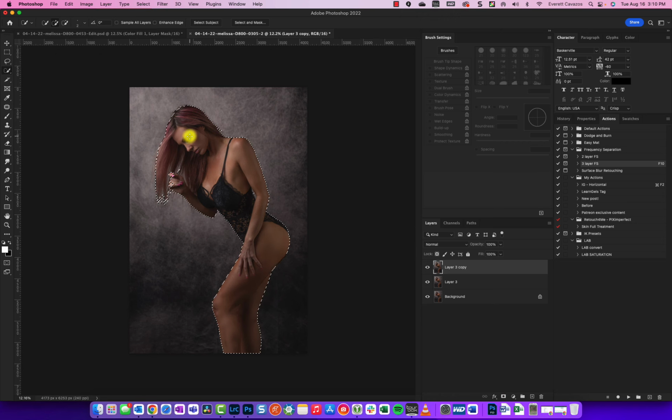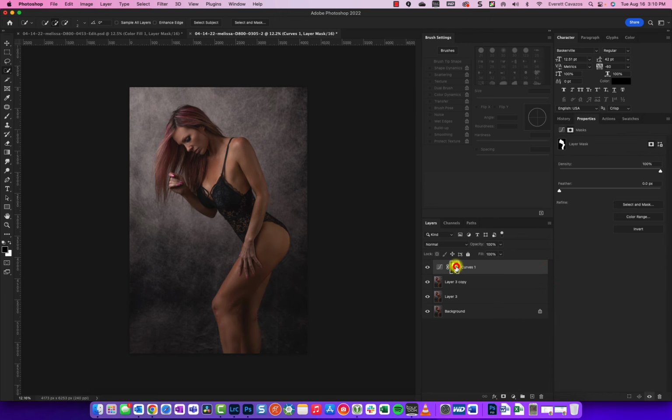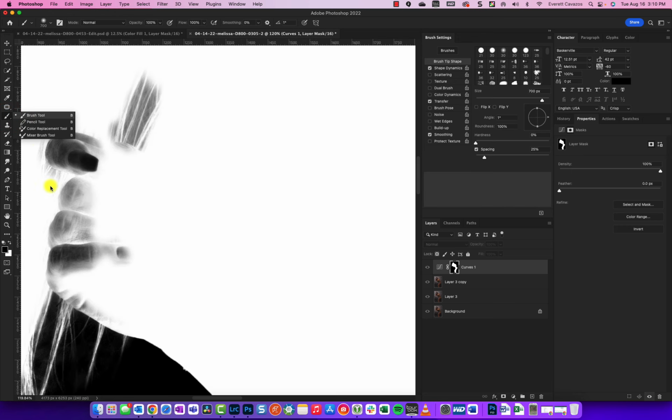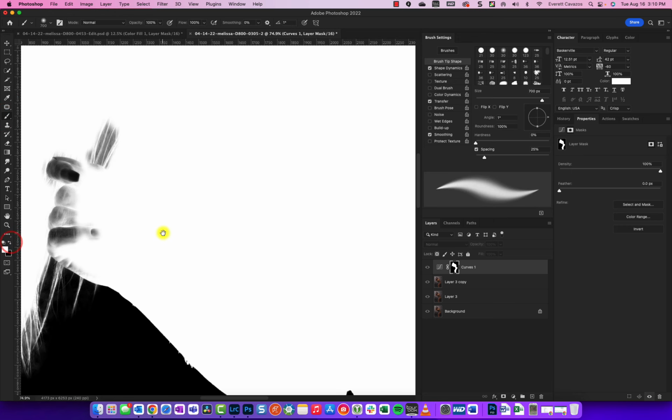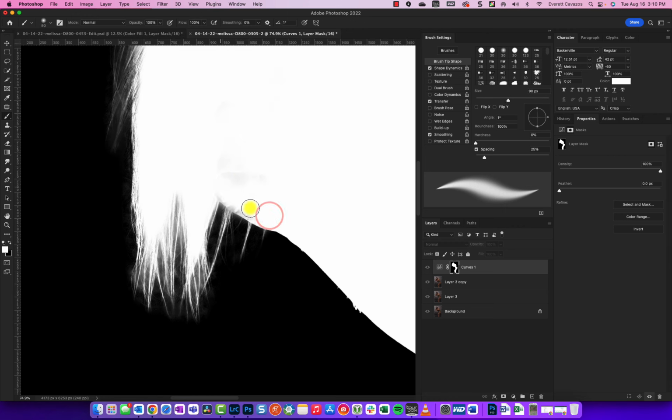So all I'm going to do, like I said, is I selected the subject, and then I'm going to create a curves, and now I got my mask. It probably needs to be fixed here and there, what you can see right there, in fact. So let's fix that. Let's see if it'll let me. Cool.